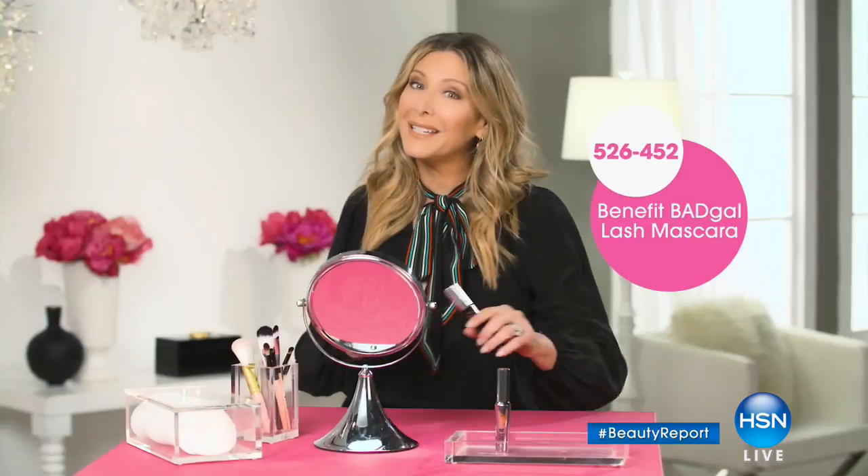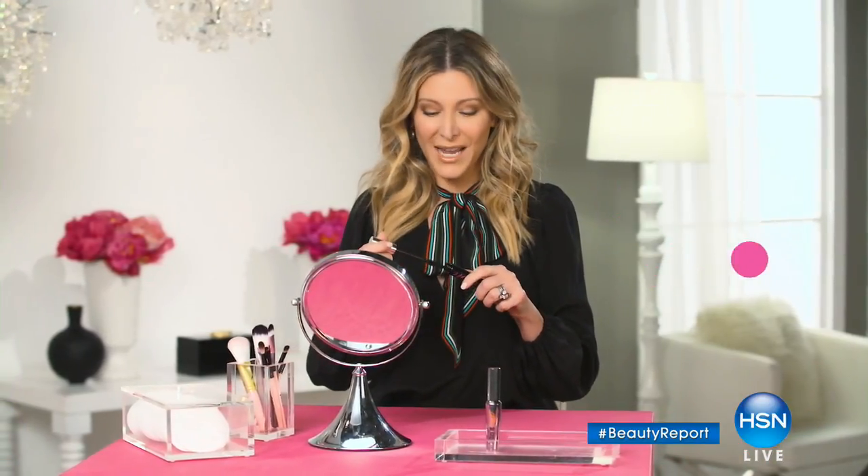Everybody wants thick, lush, fluffy eyelashes. I'm going to show you my press, wiggle, and fluff technique — a really simple way to get your lashes looking gorgeous. Take your mascara applicator and focus on the roots of your lashes. You don't need to worry too much about the tips. This is going to do three things: define the shape of your eye, make the whites of your eyes look really bright, and by focusing at the roots, it supports a curl in your lashes so your eyes look bigger and brighter. That's my press, wiggle, and fluff technique.